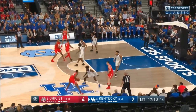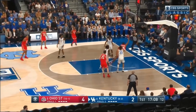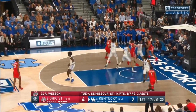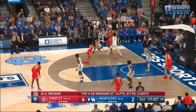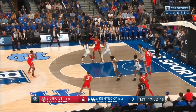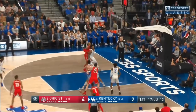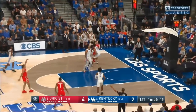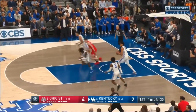Luther Muhammad controls it out on top. Here's Andre Wesson looking for an alleyway and got it as well. So no basket on that. Well scouted, that little inbounds pass. He can shoot it, the brother. And nice. The other brother tipped it to Walker. Walker for three. And Richards up for the rebound.